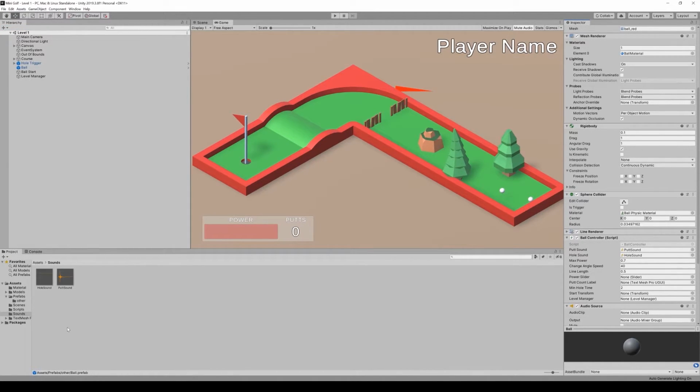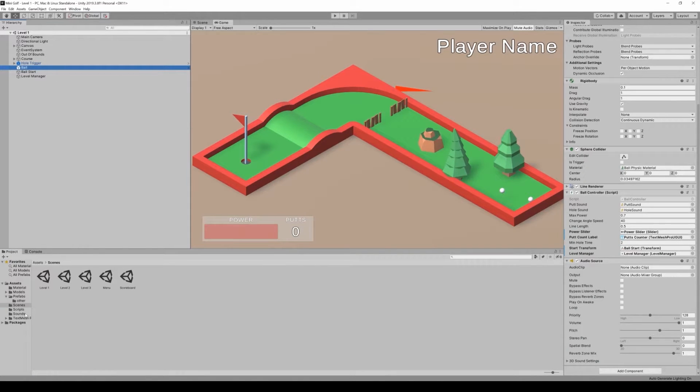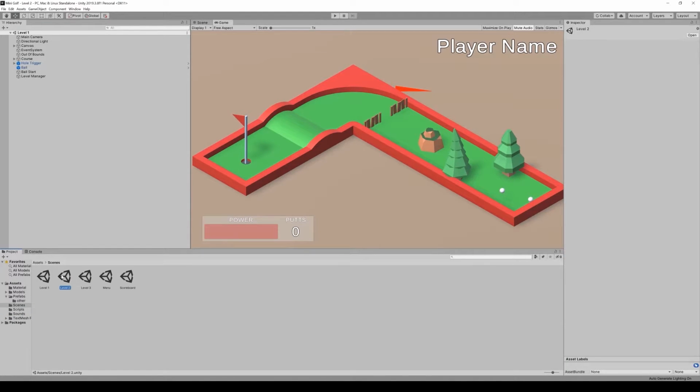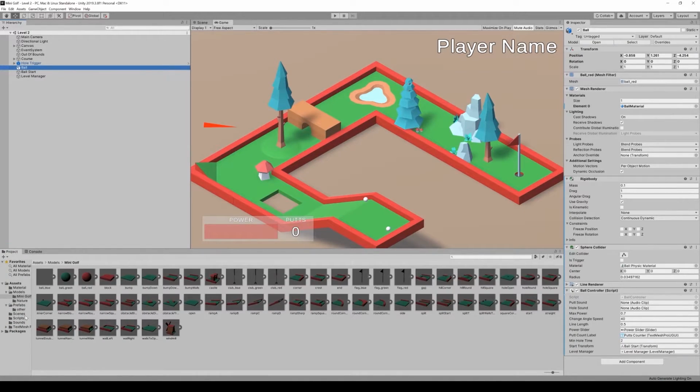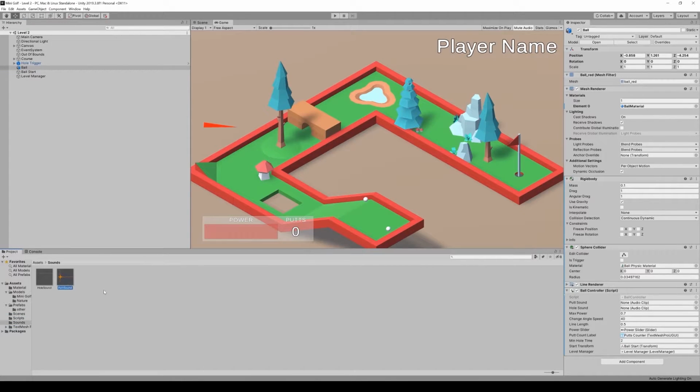For now, we'll just have to go through each scene one by one and drag in the sounds that we want. Actually, this one is already done because this ball object is based off the prefab. So if we go to level 2, it's probably easier if we just drag in the putt sound, hole sound, and save. Then level 3.